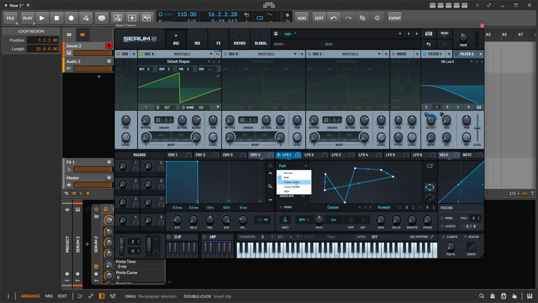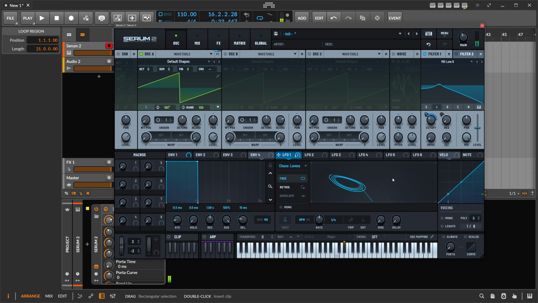Something like this, or like say chaos here, Lorenz attractor, which has 2 planets and moving parts that are kind of in the gravity field of these 2 planets. If you like this, we can also change the playback speed. Pretty interesting.